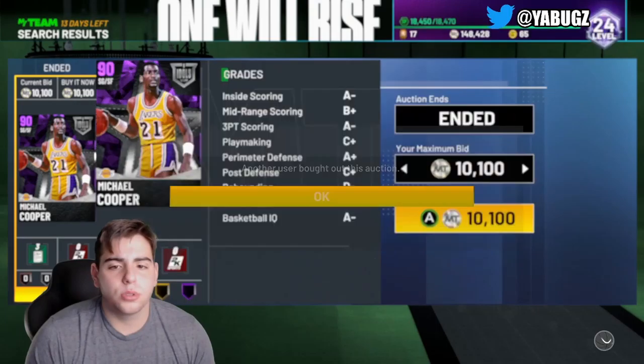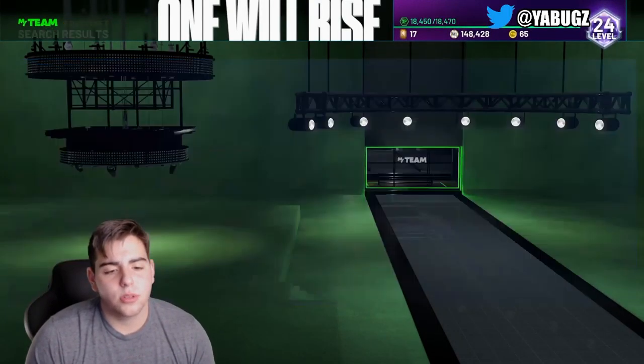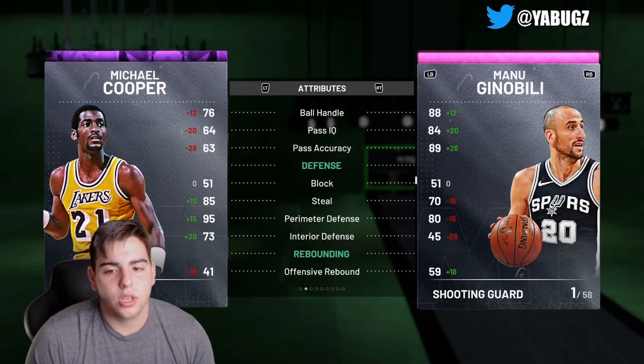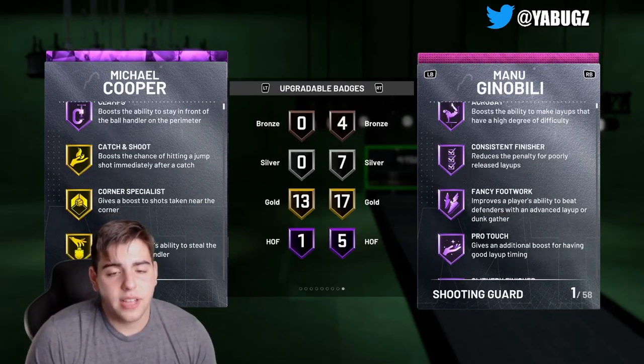Let's check out Michael Cooper's price. And honestly, I invested in a couple, not going to lie. I say he rises up to 20K. Why do I say this? Well, if you compare him to Manu Ginobili, guys, he's honestly kind of close. Better on defense, too. So, yeah, that's the reason why.